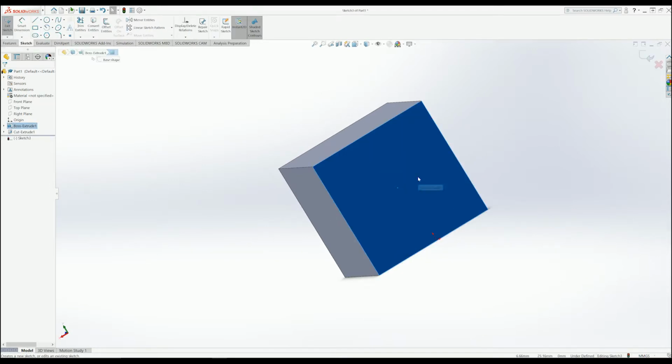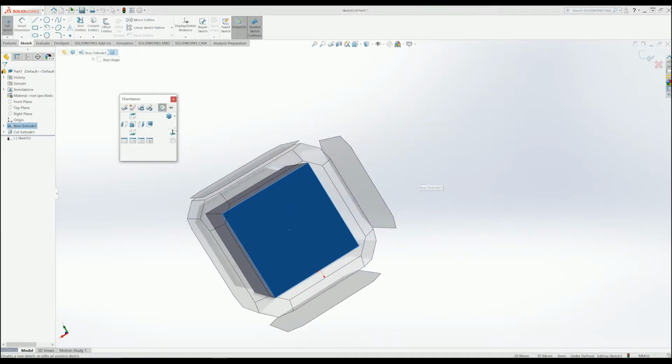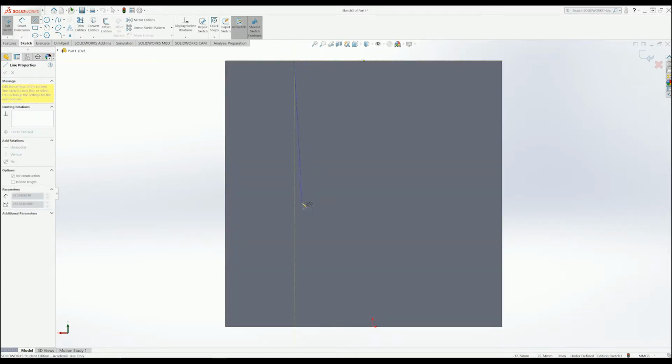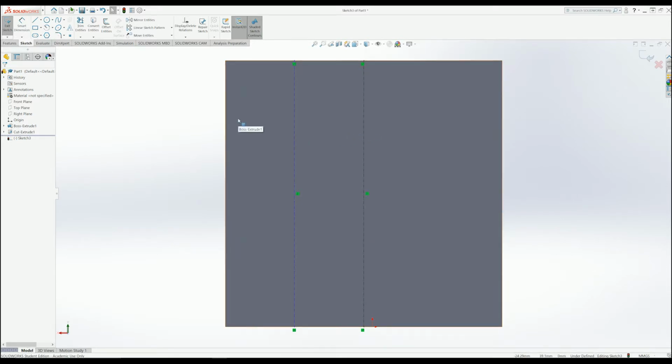So on here, sketch, spacebar, normal 2. Now this time, I'm going to use my construction lines again, and I'm going to place them where I want those construction lines to be to keep my lines nice and neat, because you don't just want to draw the lines randomly. So I'm going to add a centre line, and I should have a line that is further away, so here. At the moment it doesn't matter what distance that is, because we're going to adjust that now.